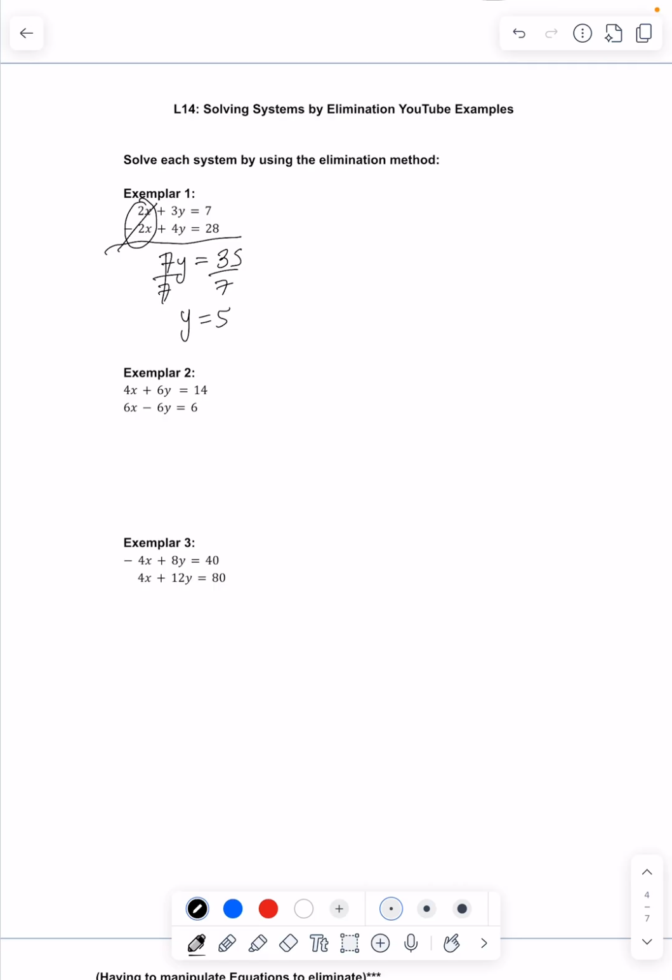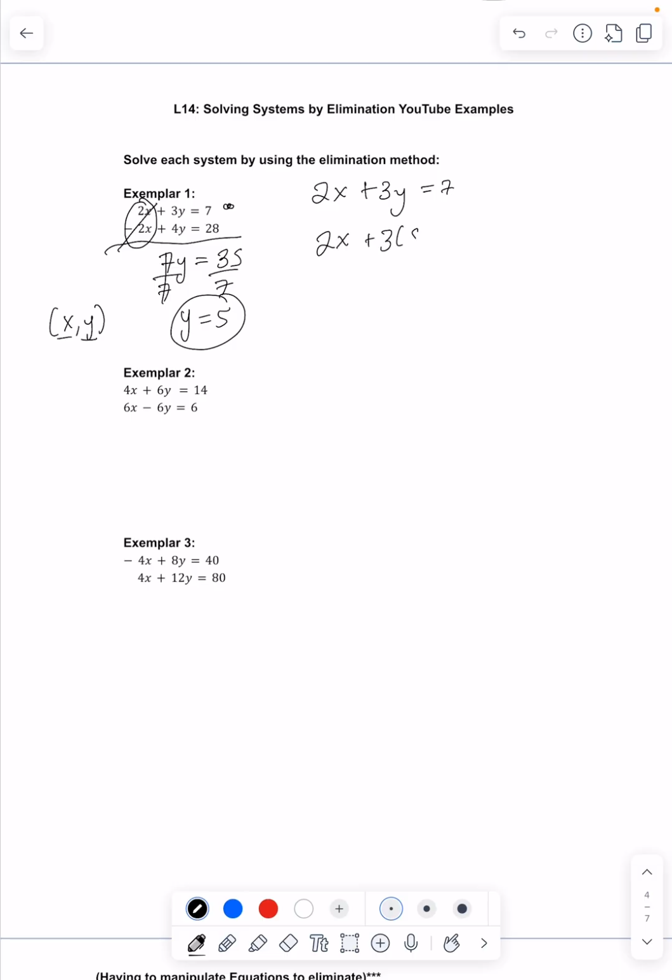So in this case, we gotta remind ourselves that the solution to a system is a coordinate point, right? A given x and y value. So in this case, we found the y value, but now we have to find the x value. So we could take one of the equations in the system. I'm going to take the first one, 2x plus 3y is equal to 7, right? That comes from here. And now I know that y is equal to 5, so I could substitute that.